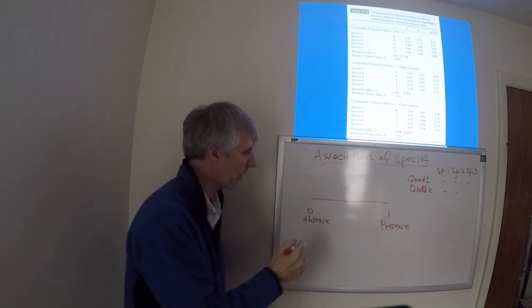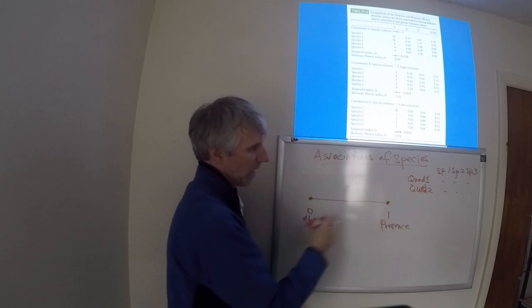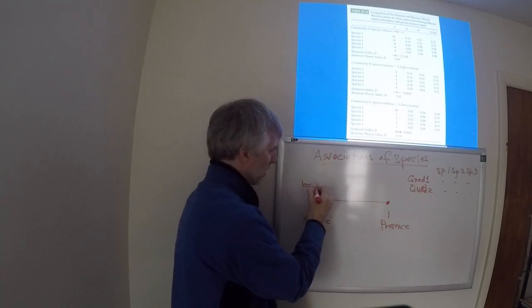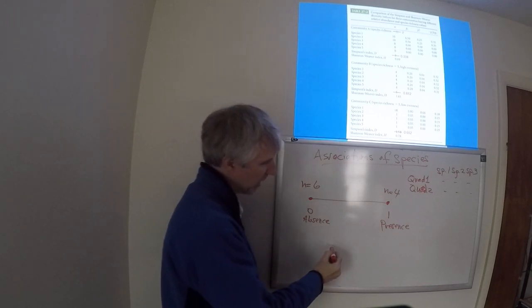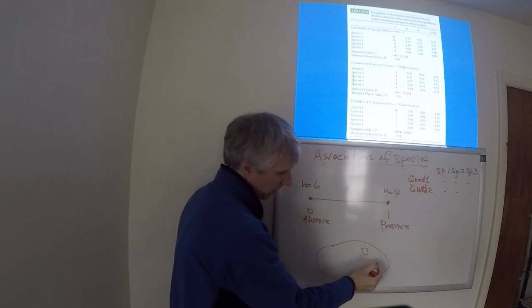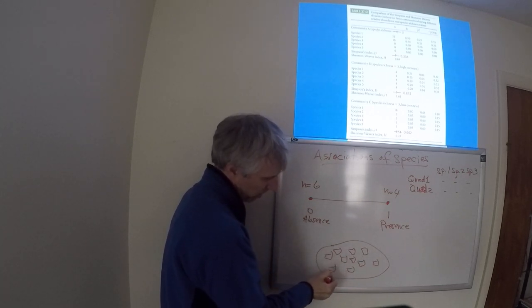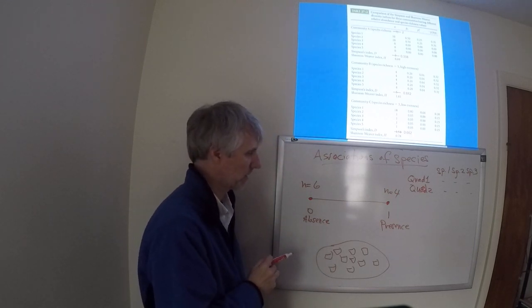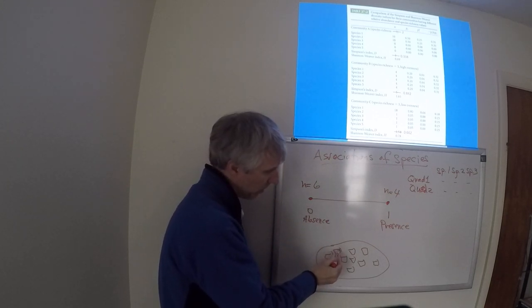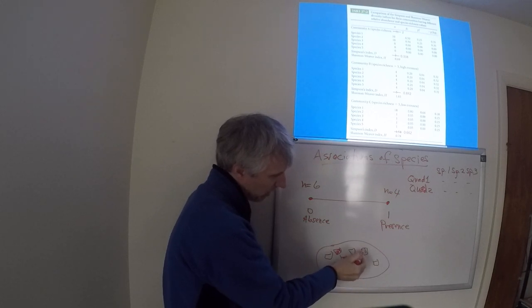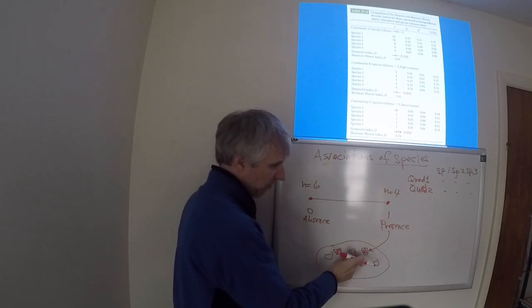Let's say I did 10 quadrats, and let's say that 6 of them were zeros and 4 of the quadrats had the species present. That means in my big area here, and my quadrats that were laid out, I have two kinds of quadrats. Quadrats that have the species in it, and quadrats that don't, and those quadrats are bare ground. So these quadrats have the species present, and these have bare ground.